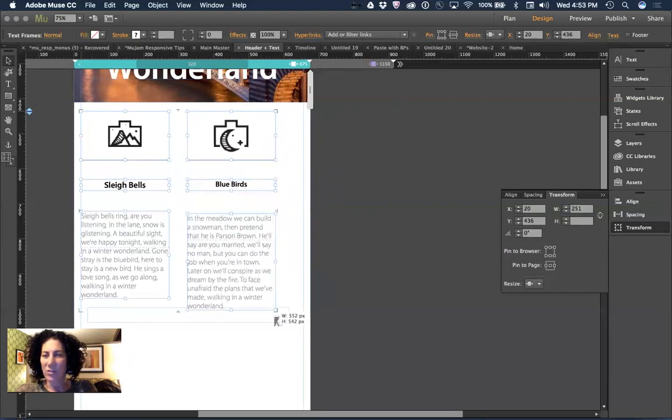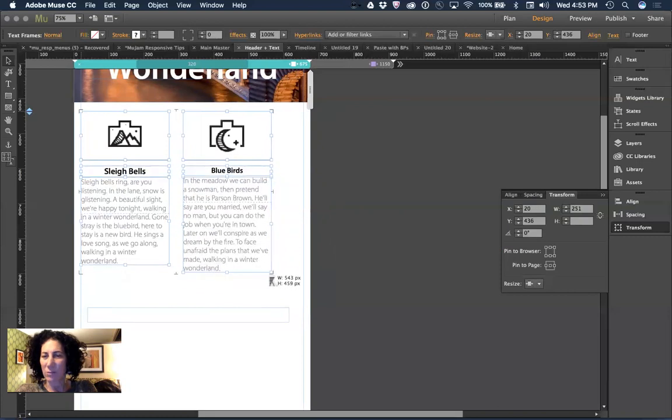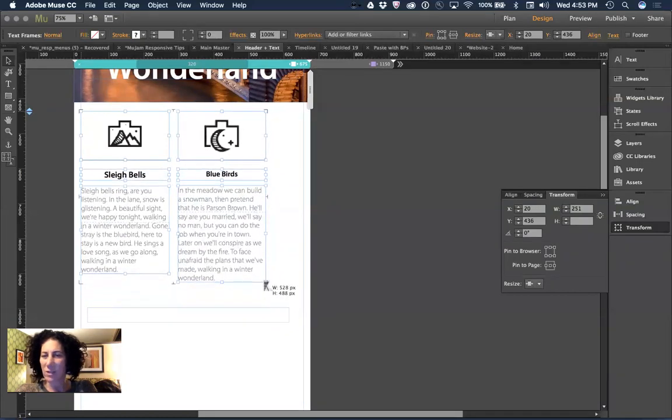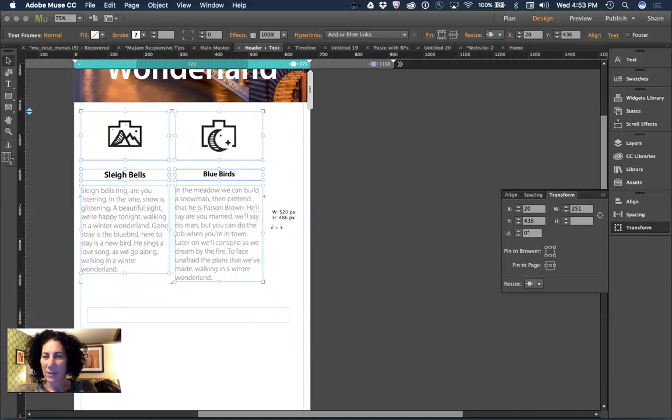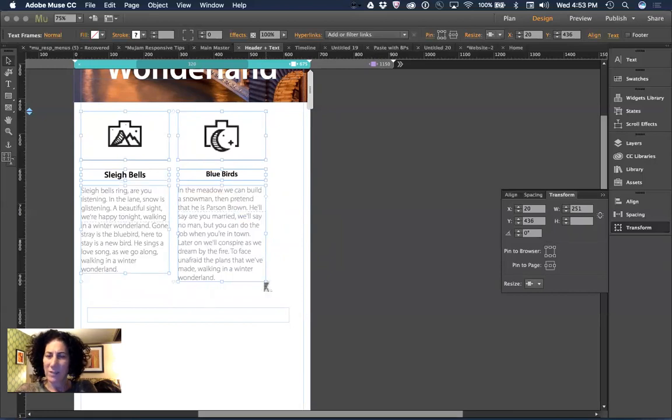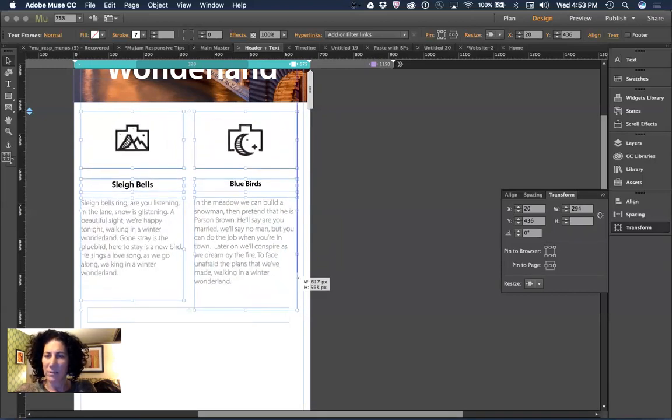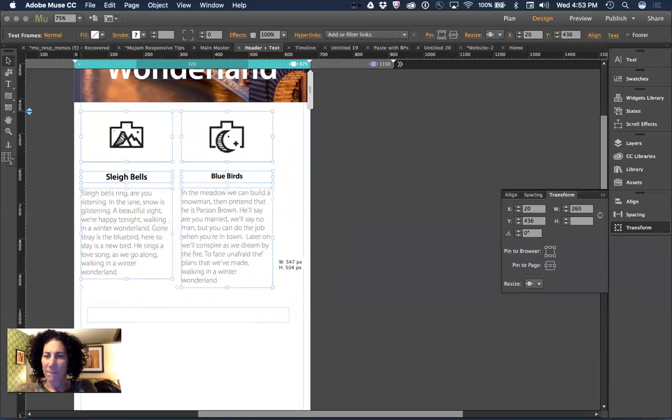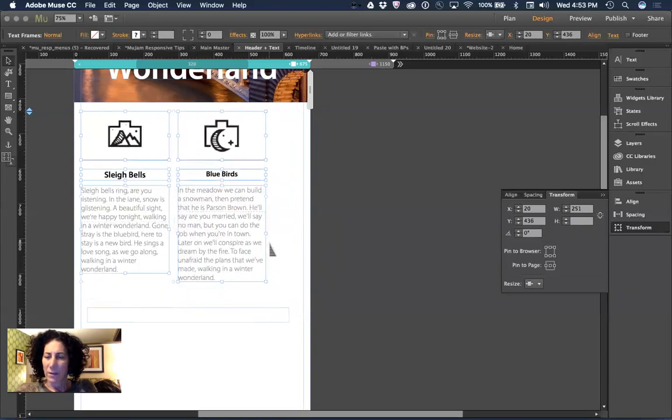As you work, you'll see there are different games you can play in bulk to adjust your design as you're moving on. If I hit Shift and Option and resize a little bit, nothing really too dramatic happens there. Let's try Shift Command and resize. And let's try just straight up Shift.